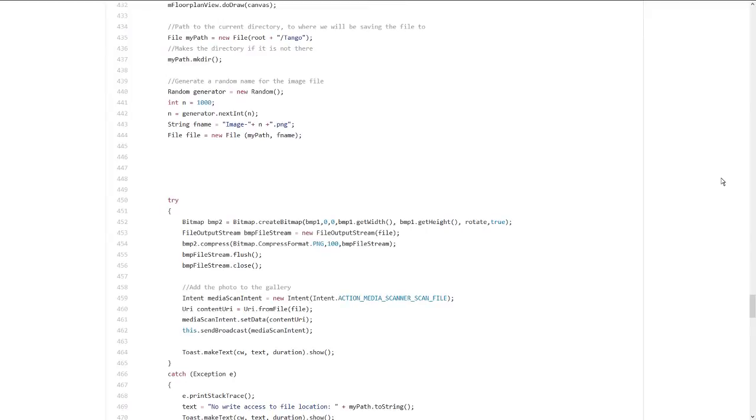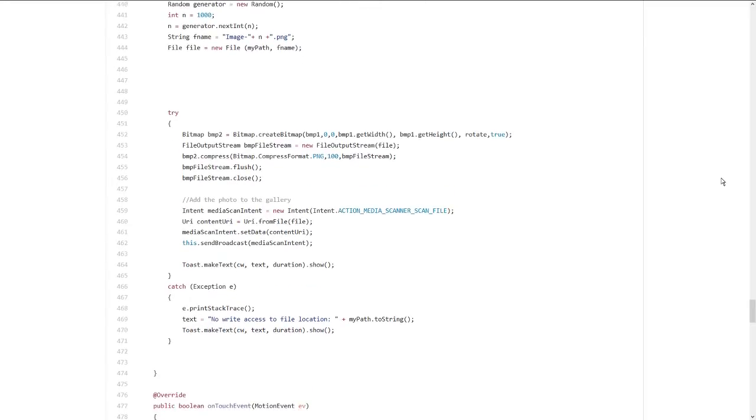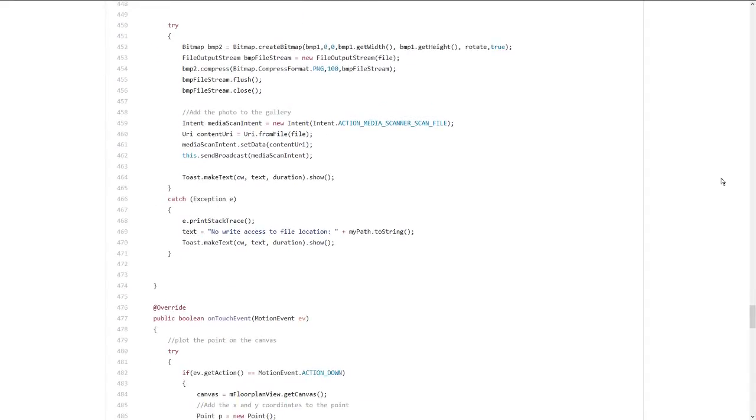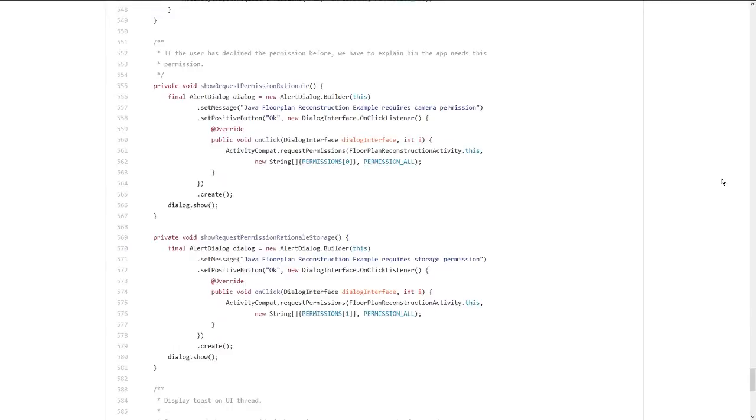When the image gets captured from the canvas, we need these necessary lines of code in order to make the images visible in the image gallery on the phone. This makes it easier when we export the image to the JavaScript symbol. Finally, we need to export and compress the image as a PNG image and close the bitmap object. In order for us to access the gallery or the camera on the phone, we need to ask the user for permissions through the Android SDK, and these permissions are outlined here.